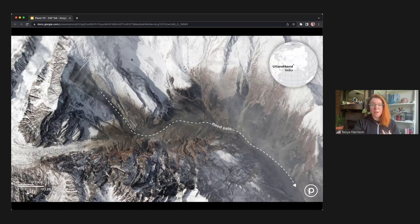So before the landslide, this area would have looked like the rest of this slope, just snow-covered glaciers, totally white. But you can see a really straight line here near where this rock fell off the slope. And essentially what happened is you had a glacier that was sitting in this cranny on the wall of this valley. The glacier detached. It fell almost 2 kilometers, essentially straight down into the valley floor, and then melted with the heat of friction when it hit the bottom. And it essentially just melted so quickly that it caused this massive flood that just dug up a bunch of dirt and dust as it moved its way down the valley floor and caused this flood that then moved downslope, destroyed the power stations, and destroyed some of the other infrastructure and ended up killing a few dozen people.